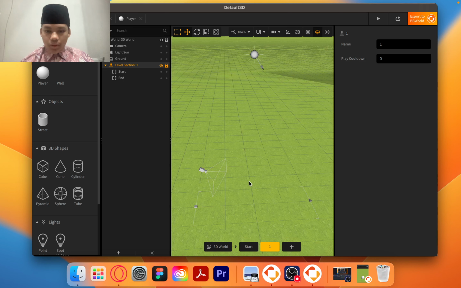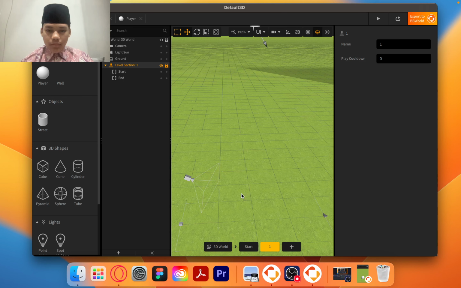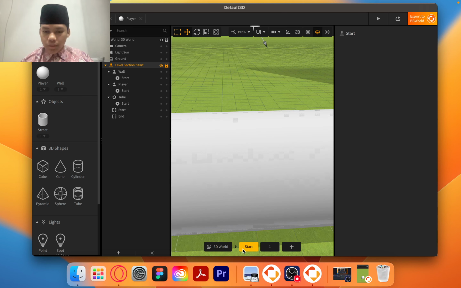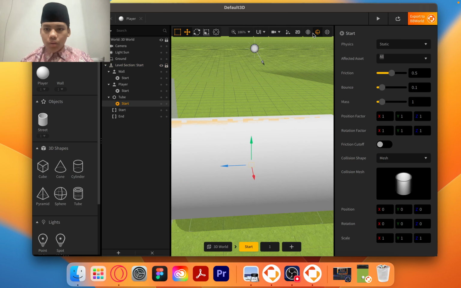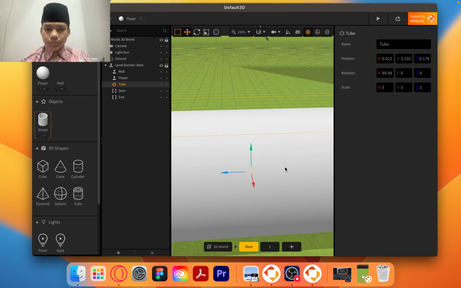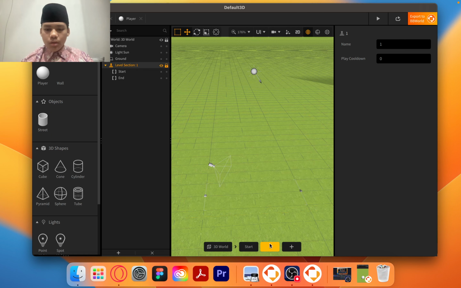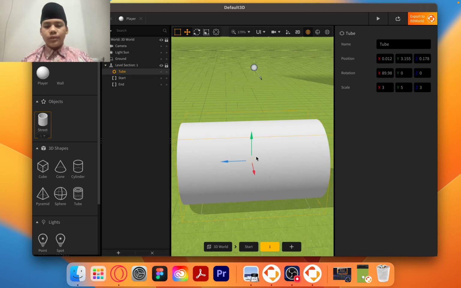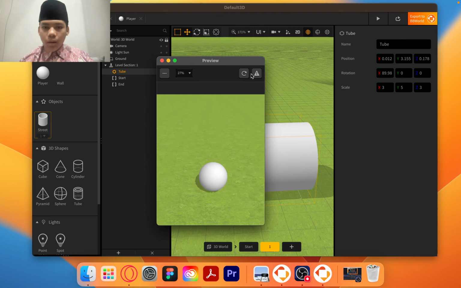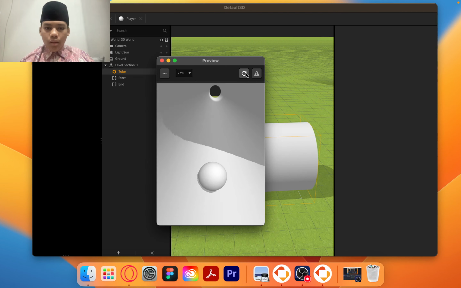It's not working, I guess. Why is it not working? Sorry. Oh, okay. I'll do it again. Set. Okay, now let's see the preview again. Now it should be like this.